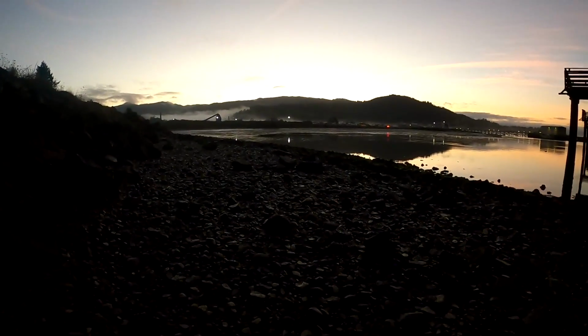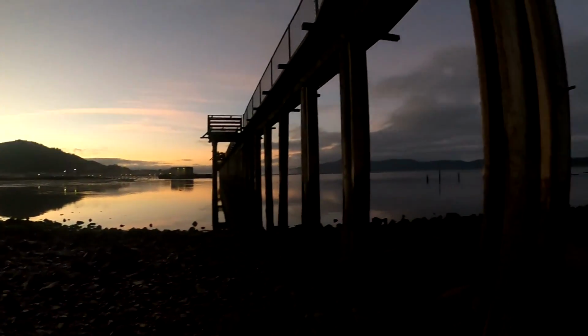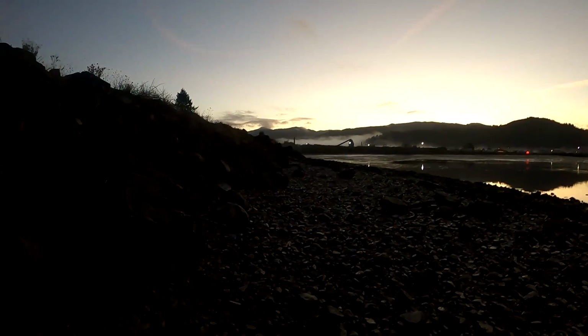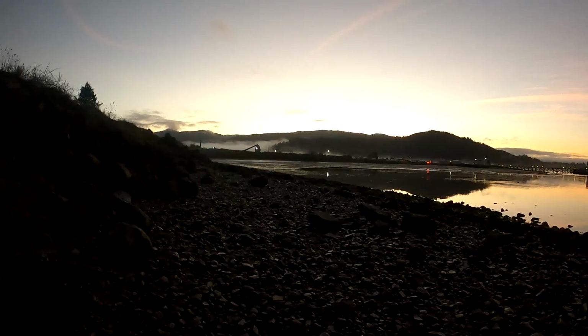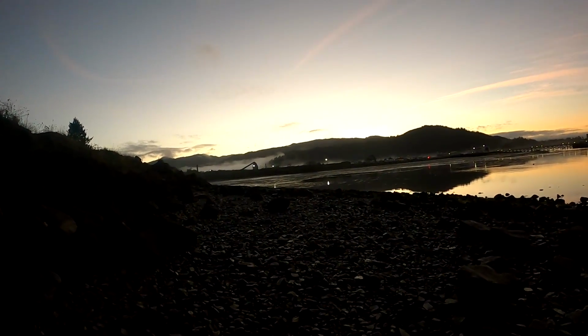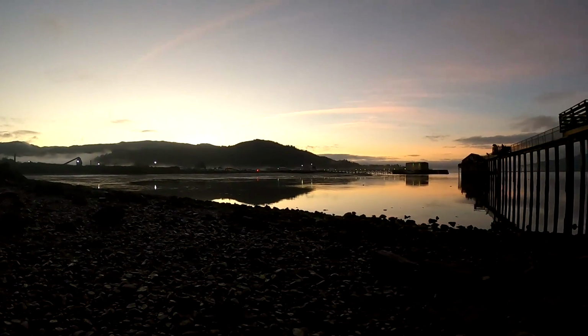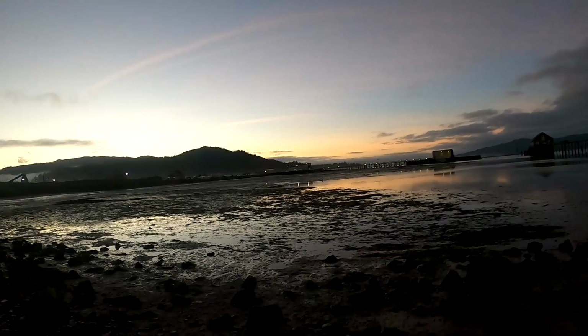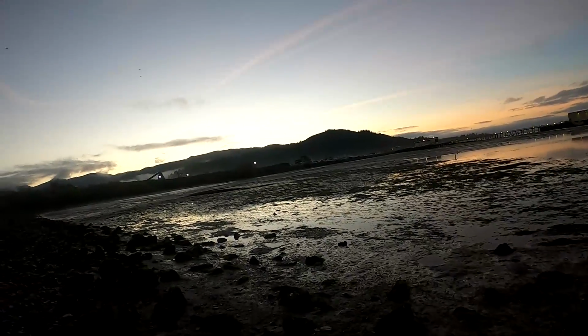From the pier you can throw a pot out for Dungeness crab. Crabbing is good during the fall and into the winter. Now you can only crab from dawn until dusk, and you cannot leave your pot unattended. There are little pull-outs off the pier, and you have to throw your pot from one of those. You cannot just stand in the walkway and throw your pot, which makes sense because it's a really narrow pier, so if everybody was throwing their pots everywhere, then nobody would be able to walk through.